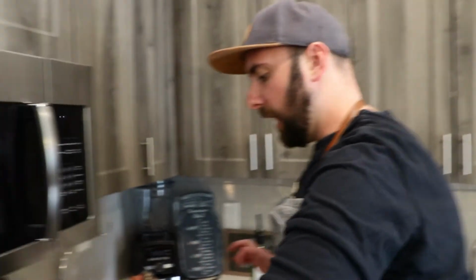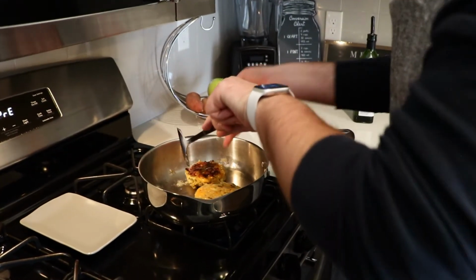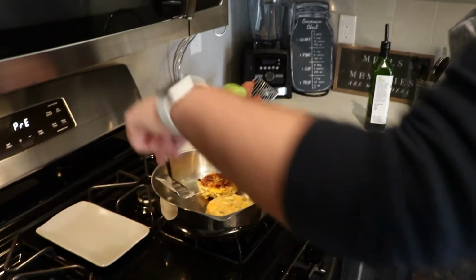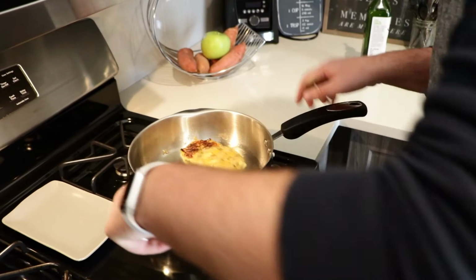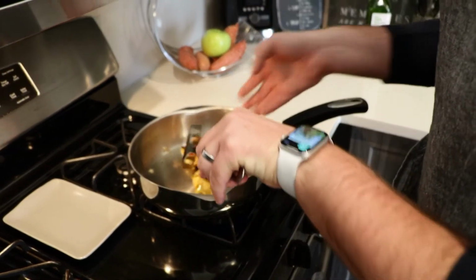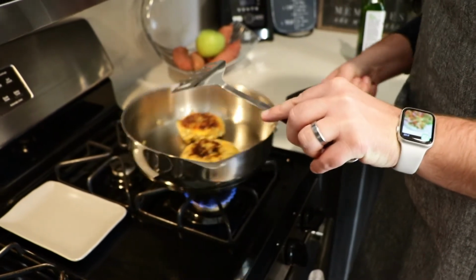All right, y'all, so now it's time to flip. See how beautiful that is? A crust. Make sure there's a crust on it. It's not burnt, I promise. It's just a crust.